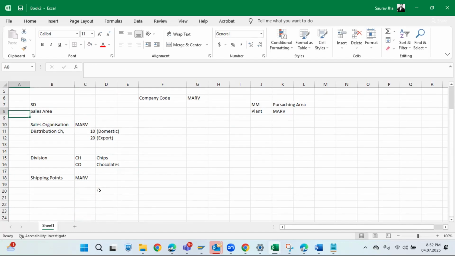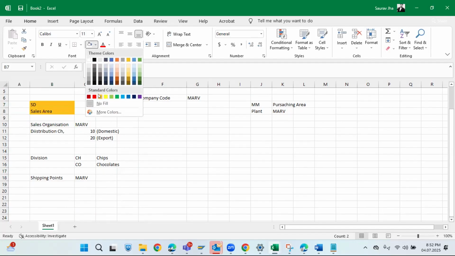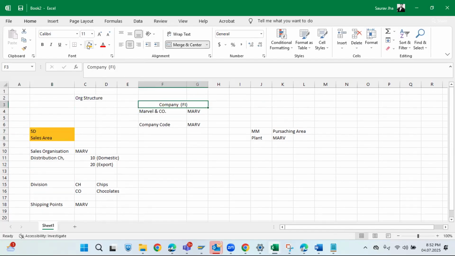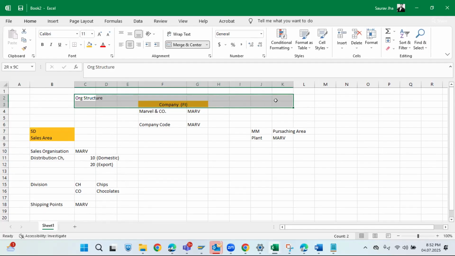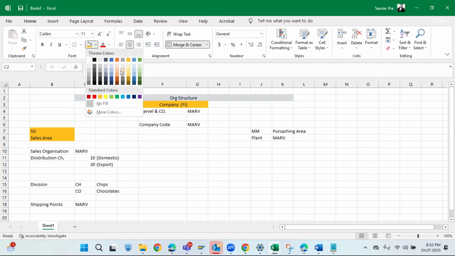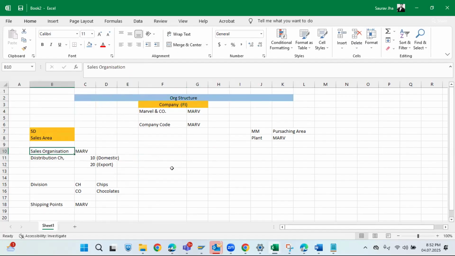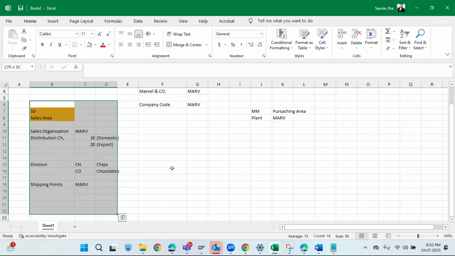So here it is. This is what we need to configure in the system.